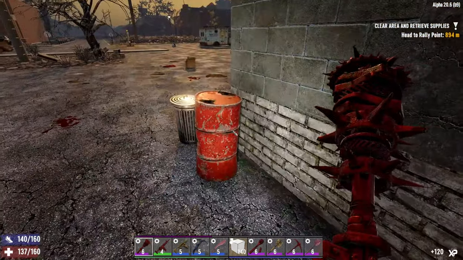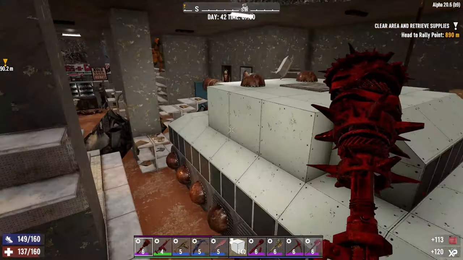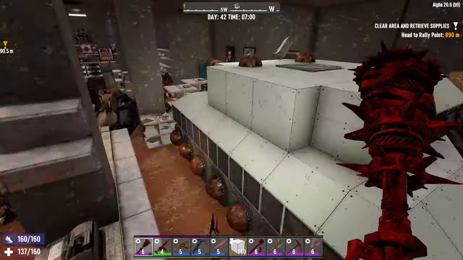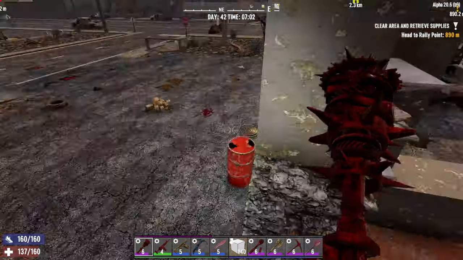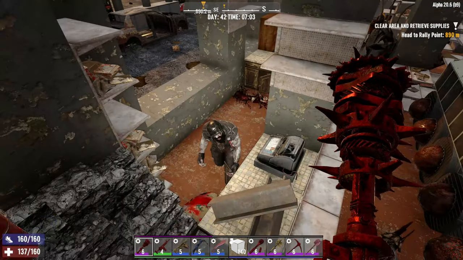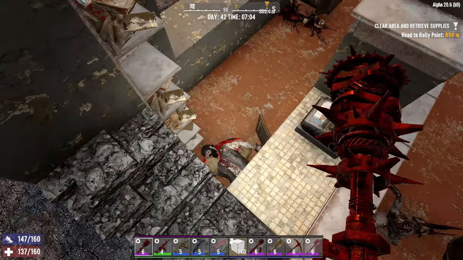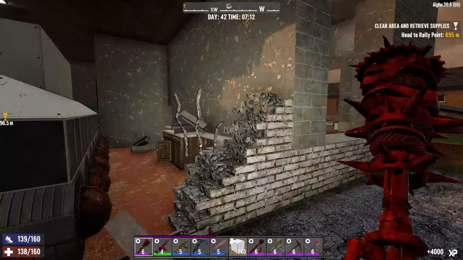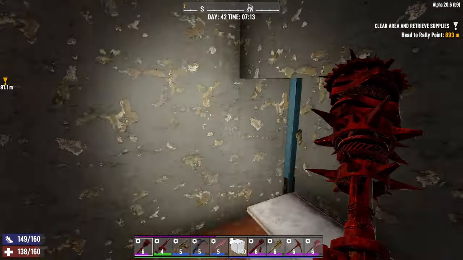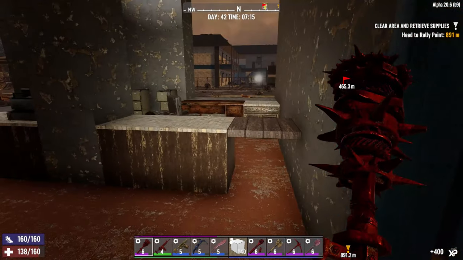Fuel, please, fuel. Yeah. Right. Let's go inside. Alright, another feral biker. Ugh, they're all coming. Come on. I'm messing them all up. This is why it's good to have a tier 6 baseball bat.